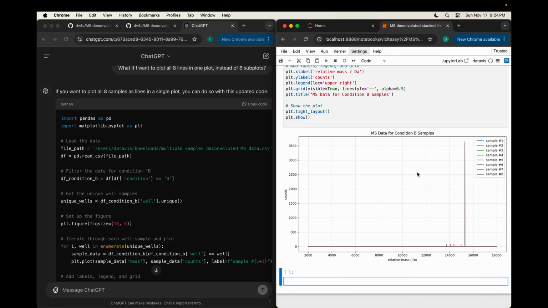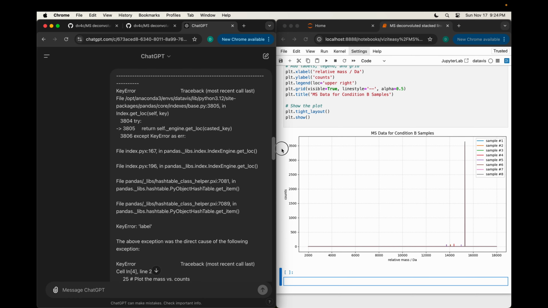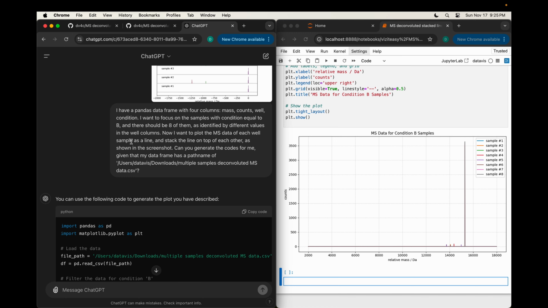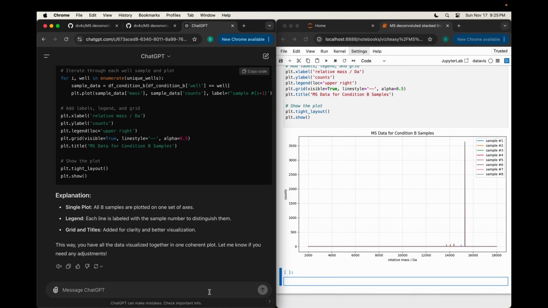So now we can tell that it did plot out 8 samples here, but they all overlap on each other. So it looks like ChatGPT lost the context a little bit from our original question where we said that I want to stack the lines on top of each other, but maybe that's ambiguous, but we definitely don't want to overlay all the lines.